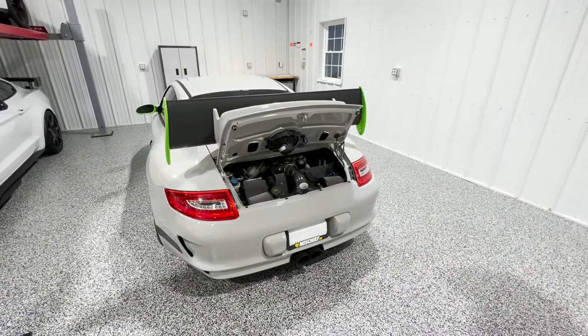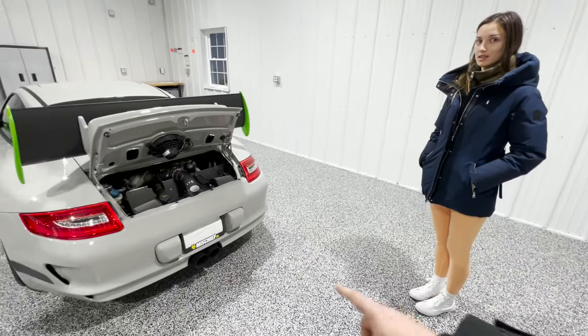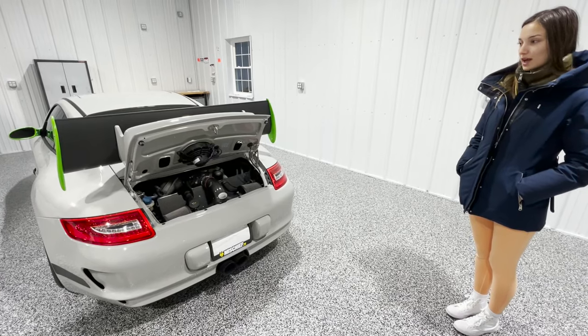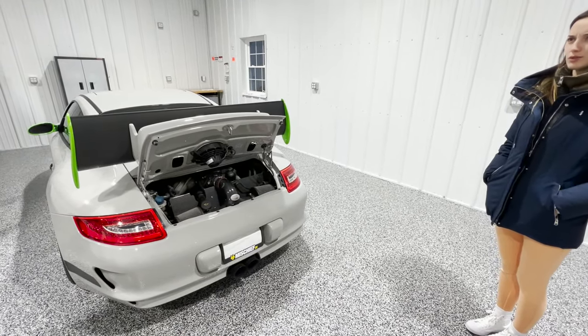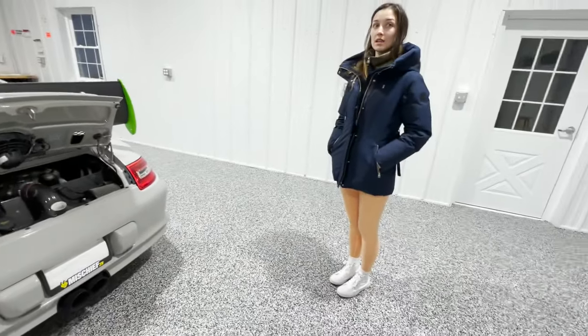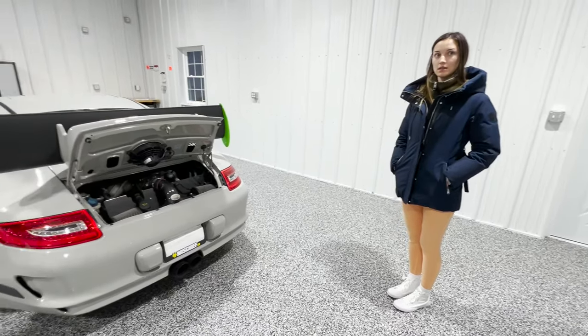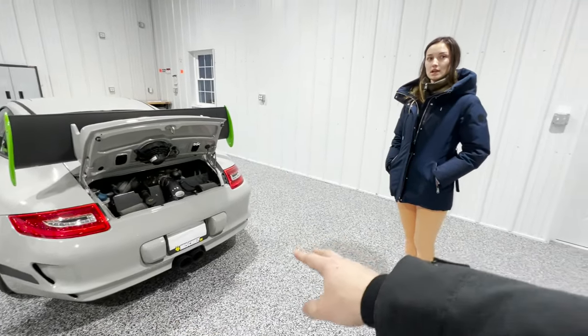Not too many engine mods, though. I think there are maybe one or two other things. And then the exhaust. Yep, Fabspeed exhaust, sportback exhaust, I think is what it was called. And it's catless. And it's center exit, which is only on the GT3 RS, because normally it has two exhaust pipes on both sides.